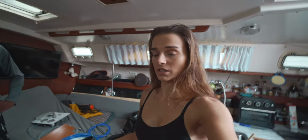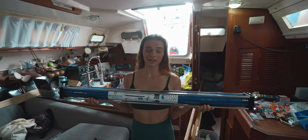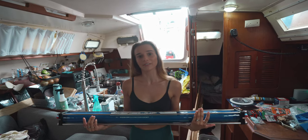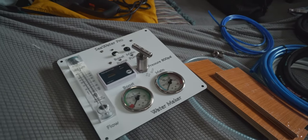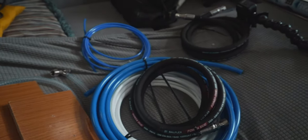There are a lot of install videos with the Seawater Pro, and generally it's like a plug-and-play system — just like putting together pieces of a puzzle, super straightforward, super easy. The only tricky part for us is that we have minimum space. We chose to do the single membrane system because we only have 125 and 135 gallon water tanks, and these things like to be run so that you can constantly be flushing them through so you don't get stagnant water.